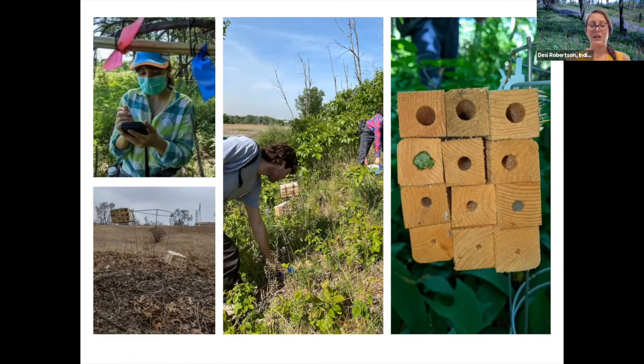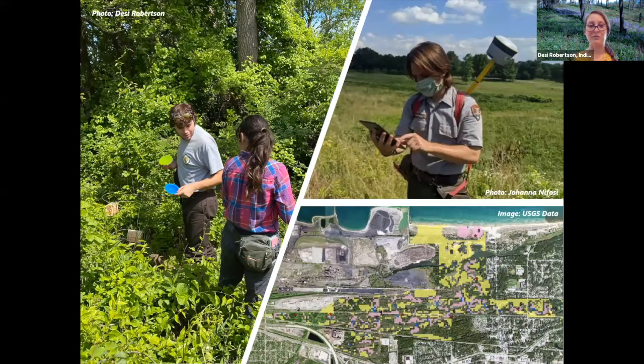What we are doing now is a couple of different rounds of sampling these. We look for occupancy plugs. We also do some traditional bee bowl sampling. We collect all kinds of habitat data, all sorts of things. And eventually, we can plug all this into the computer, so to speak.